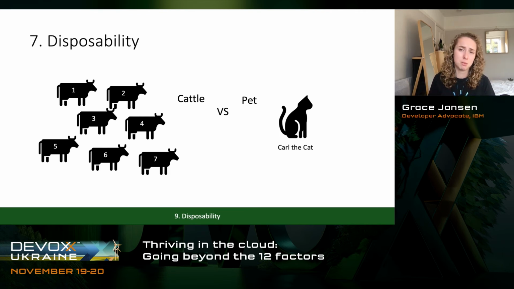We need to be able to have fast startup and to be able to shut them down gracefully if we need to. So really, we need disposability. We need to be treating them more like cattle than pets. And this enables us to be resilient to unexpected and sudden shutdowns. So why is this factor important? Well, it enables really fast, elastic scaling. It allows us to rapidly deploy new code or config changes and then it enables robustness in production, in deployments and auto scaling. How do we go about enabling this?